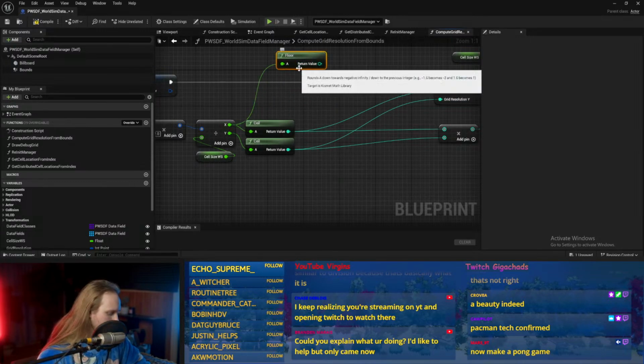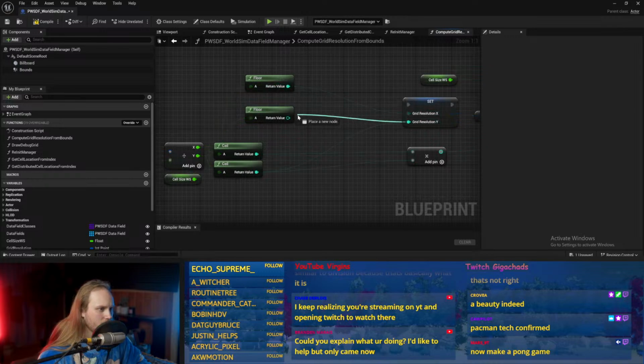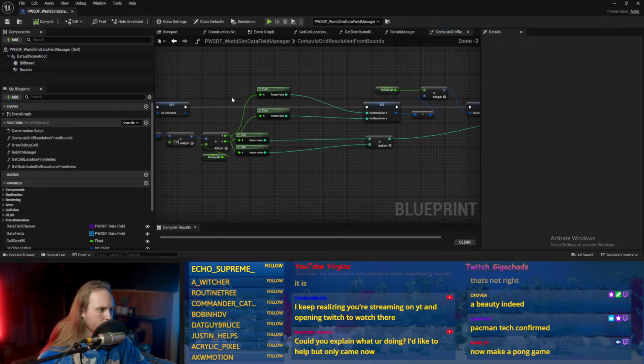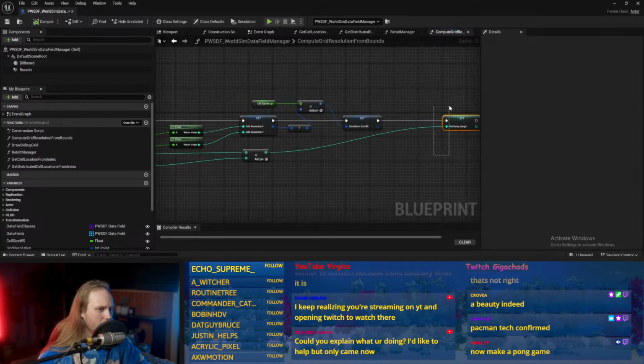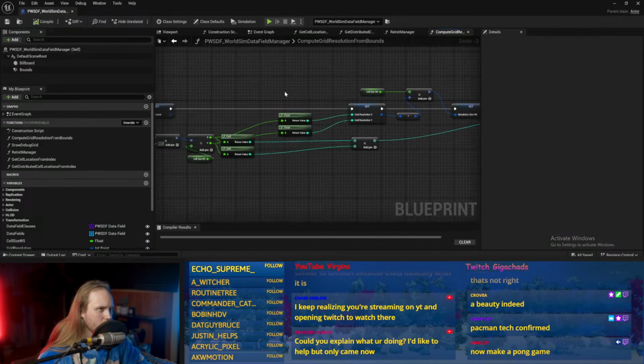I'm like 99% sure this isn't the go. But I'll just fucking do it anyway. No, because then that's going to be out of bounds. Do you know what I mean?